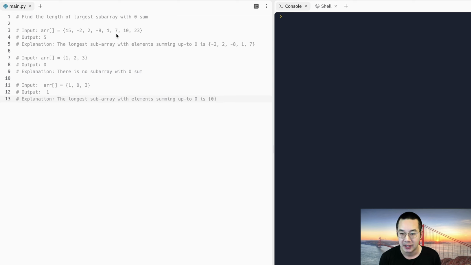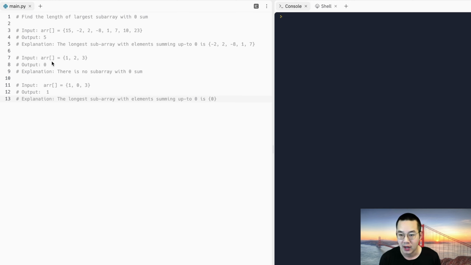That means that as we add items up from the left to right side, if we can find something that sums up to 0, then we are good to go. We can do this in n squared time. The reason being is that we can have n squared different subarrays. If we go from 15 down to 23 and -2 down to 23 and so on, every single time, that's n squared time, and we'd get all the subarrays.